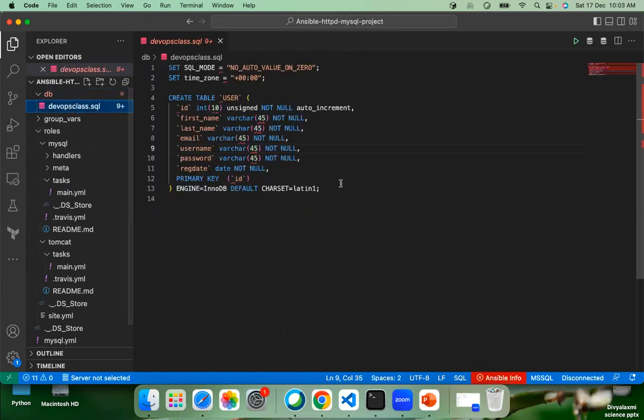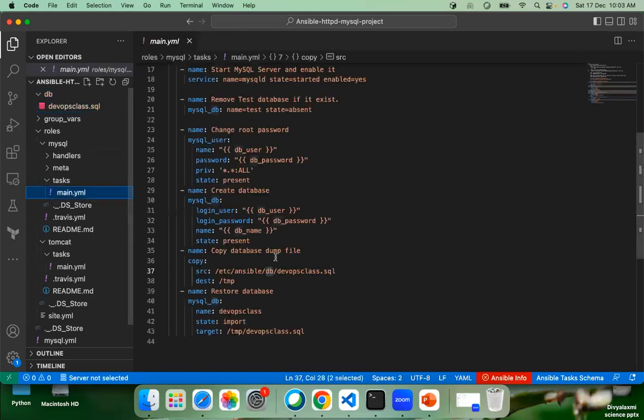This file contains all the tables, with the normal create statements, right? Database SQL create statement here, create table user with user ID, first name, last name, email, all these details being available here. Now, this is what the database dump does, right?